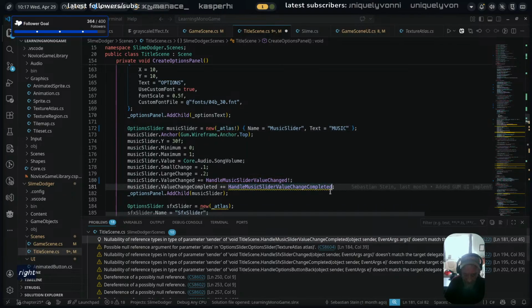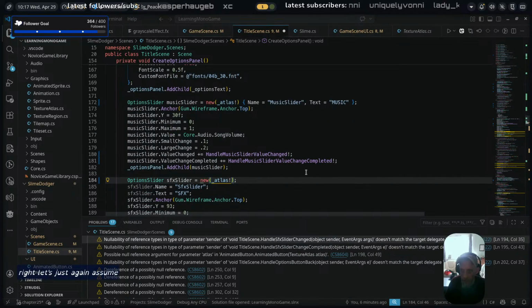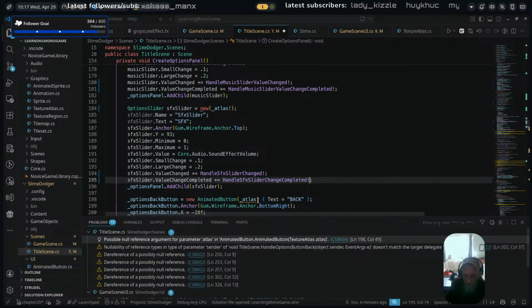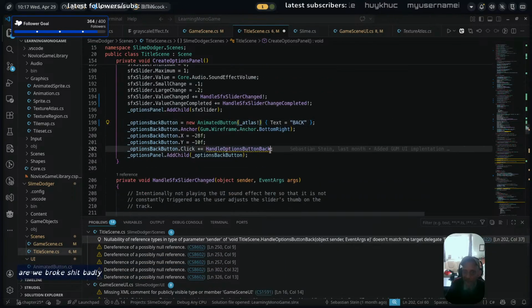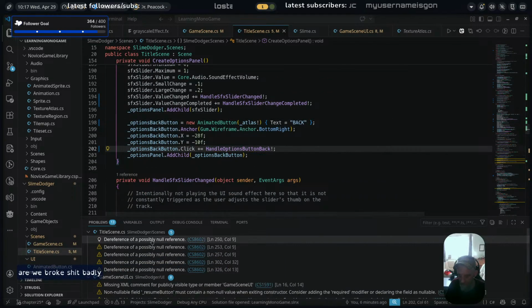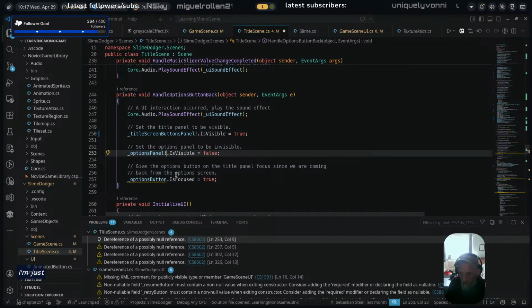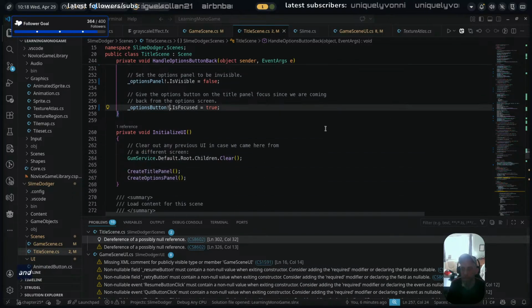Right. Let's just again assume none of these are going to be null, or we broke it badly. Right. Damn it. Didn't mean to delete that. I'm just meaning to have an exclamation mark at the end there.